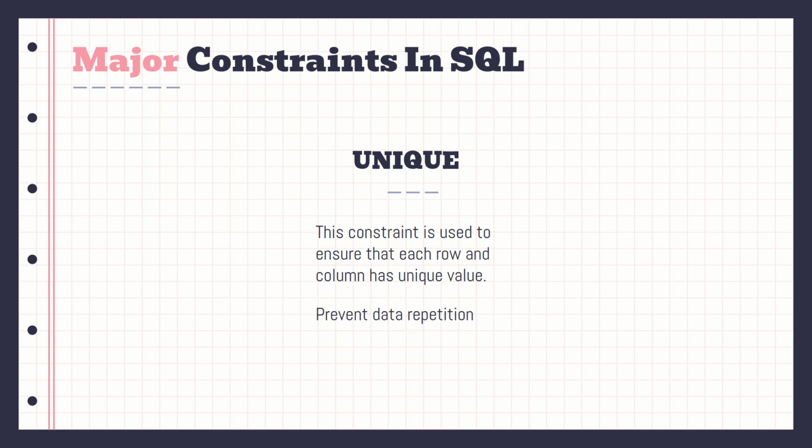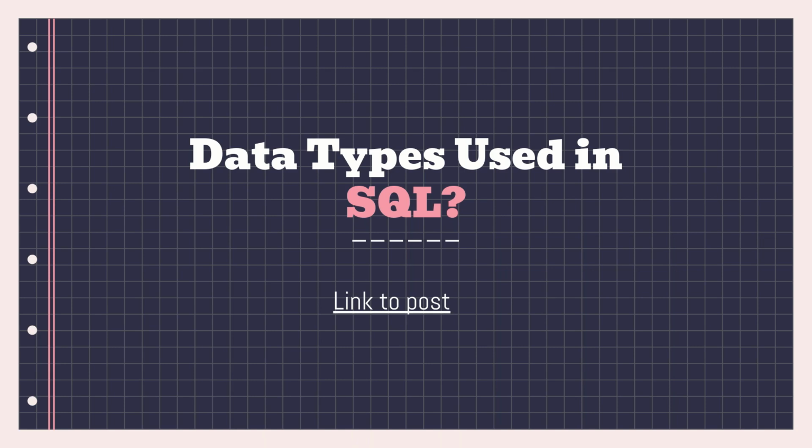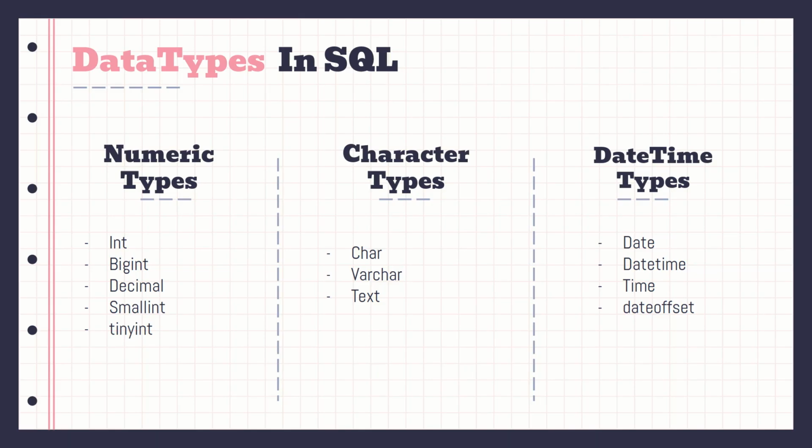Okay, so now let's look at the data types used in SQL. There are different data types that you can use in SQL. There are a lot of them. You can use strings, integers, and so on. I'm not going to cover all of them since this is a quick introduction to SQL. So I'm going to leave this link where you can click on it and get information from the post, which documents the different data types used in SQL. But in this tutorial, we'll just look at a few of them.